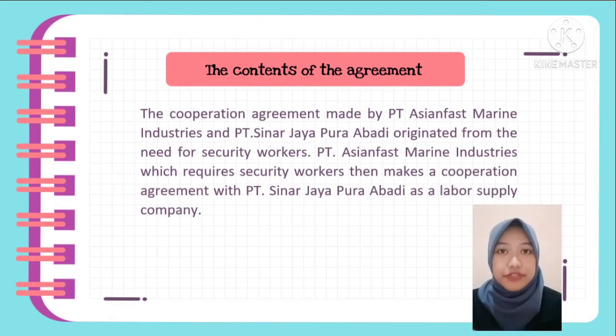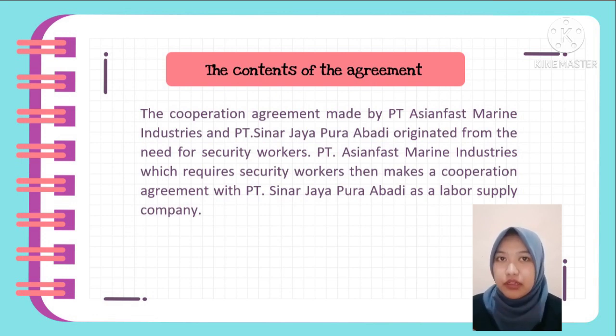The content of the agreement. The cooperation agreement made by PT Asian Best Marine Industry and PT Sinar Jayapura Abadi originates from the need for security workers. PT Asian Best Marine Industry, which requires security workers, then made a cooperation agreement with PT Sinar Jayapura Abadi as a labor supply company.